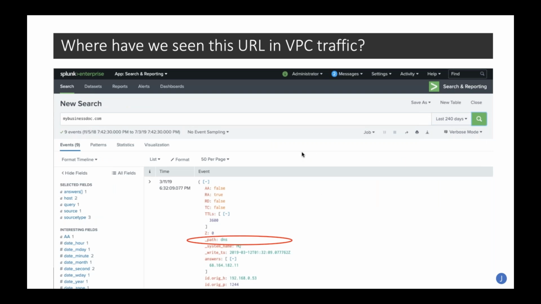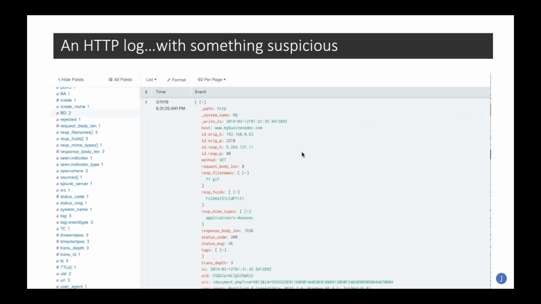And our first log here is a DNS log. And if we look further down, we find an HTTP log here associated with this domain. And we start to see some strange activity here. We're seeing file activity associated with this HTTP session. So what you're seeing here is the file ID, that FCZ alphanumeric string. That is a unique file ID that Zeek and Corelight stamp every file with, so you can easily pivot across file activity on the network while sticking with the same file.